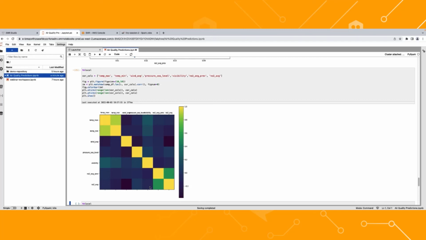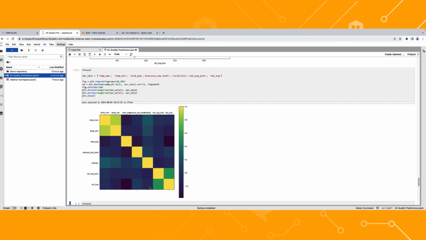As a data scientist coming in, without logging into an EMR console, I've logged into an EMR Studio. I've just created my workspace, created my cluster, attached my workspace to a cluster, and immediately started using a Jupyter notebook to perform interactive analytics, machine learning, or data visualization on large data sets. So in a single notebook, I'm able to use Spark, get the data from Spark, and apply the Python libraries and perform my analytics.